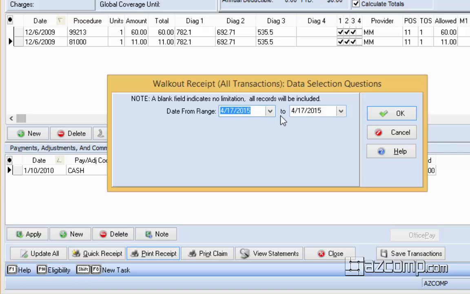This date range in here is the date range that you want to include on this document. So right now it's only going to do stuff that the date range is in between today and today. And if you look here on the record, that's much older than that. So we want to go and capture the oldest date here of 12/6/2009. So we'll do something like 1/01/2009, so we can make sure to capture everything that's within that date range.